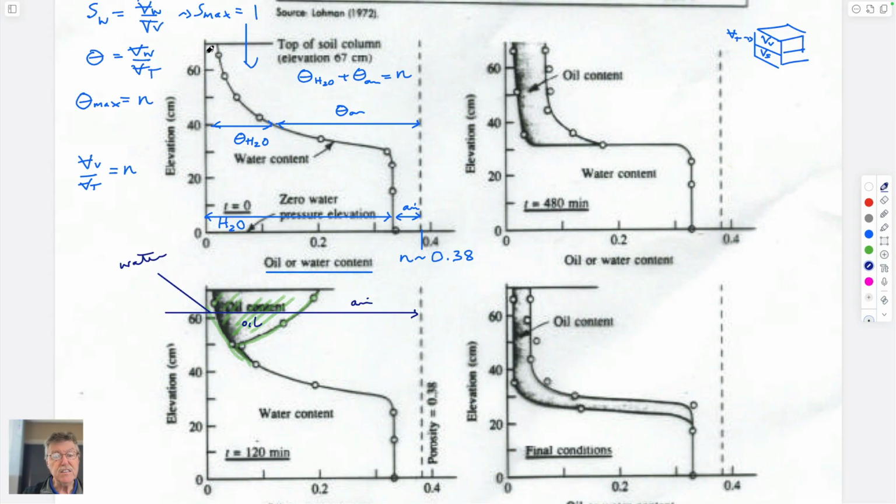So originally at 60, it was maybe slightly larger, but it's kind of squeezed out. It's added oil to that section. It's taken away from the portion which was air-filled, and it's also squeezed down the water. And so this is, at the beginning, this is 2 minutes, 2 hours in, I guess, 120 minutes. This is 8 hours in, and this is the progress.